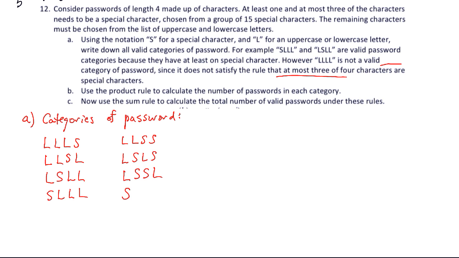And now I have an S in the second one: SLLS, SLSL, SSLL. Yeah, those are the other 3. You can think of it as when I've got the S in the first position, then I've got 2 L's and an S, and there are only 3 positions for that S. When I have the L in the first position, I have 2 S's and an L, and there are only 3 positions for that L.